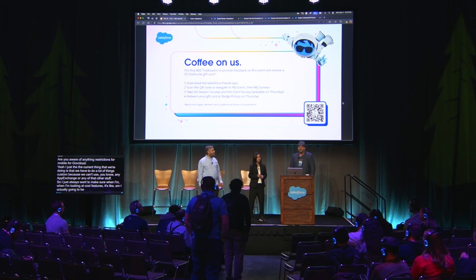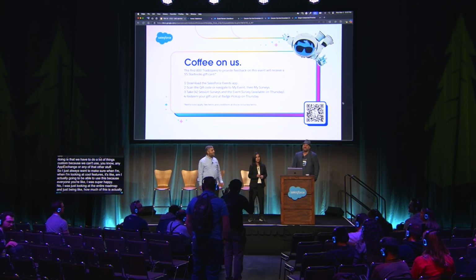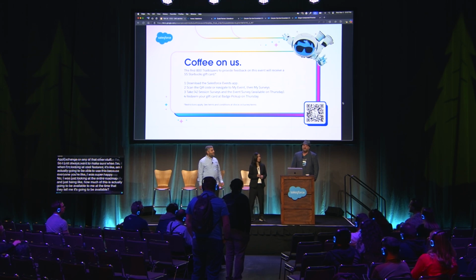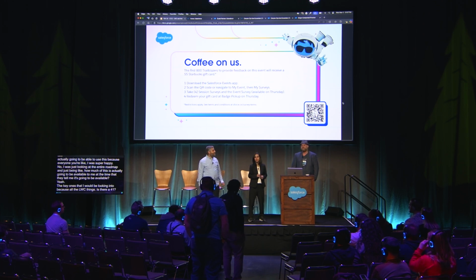Is there a specific one that you're like, that was super epic? No, I was just looking at the entire roadmap and thinking, how much of this is actually going to be available to me at the time that they tell me it's going to be available? Yeah, the key ones that I would be looking into, because of all the LWC things, are the A4D ones. Yeah. Okay, thank you. Perfect.